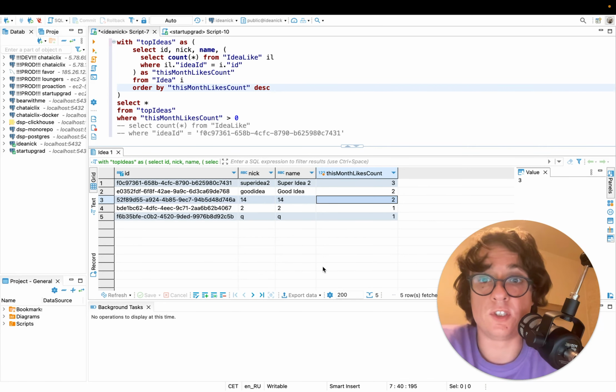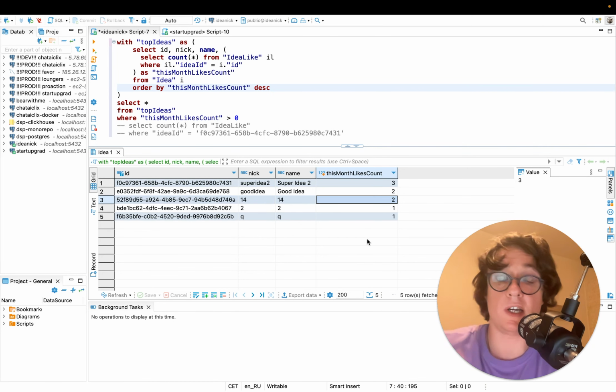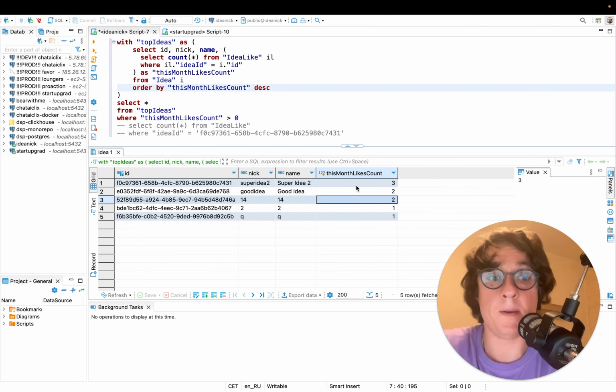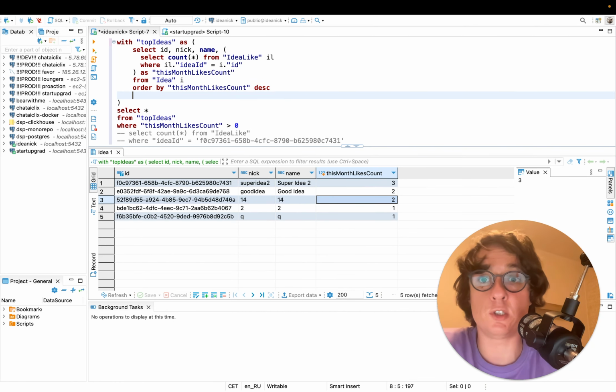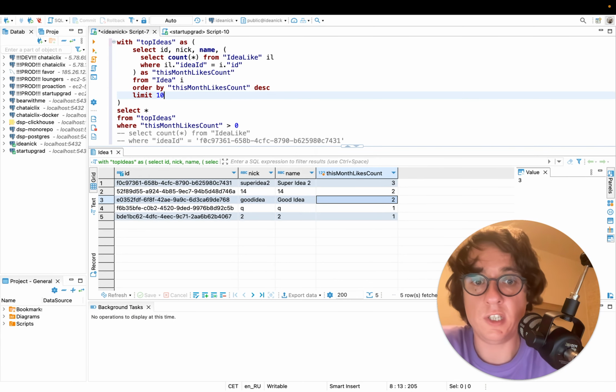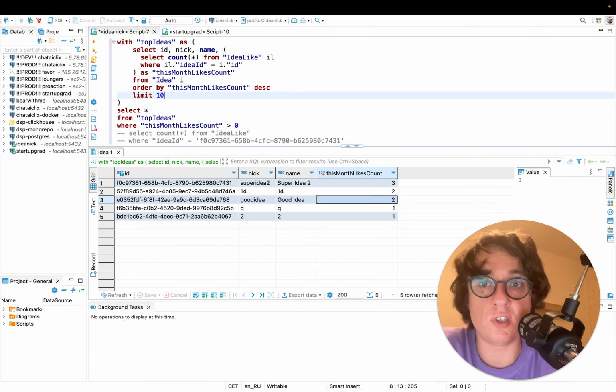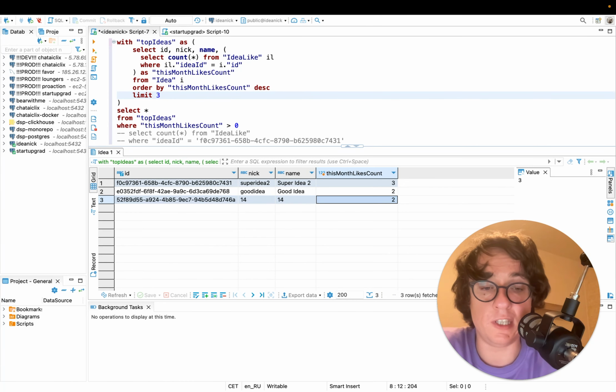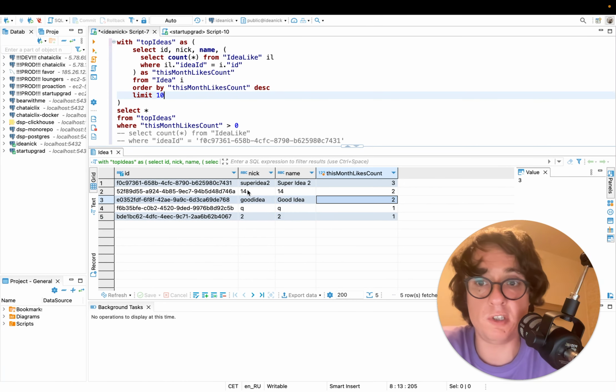Sorting succeeded. Also, we might have many ideas and want to send the top 10 ideas. So we need to limit our output. For this, you need to add a limit. Specify a number. Nothing changed because we still have 10 ideas here, right? But if I set, for example, 3, we would only get the first 3. At the same time, I set 10. But as we see, it's still 45. That is, well, no more than 10. Okay, let's leave the limit at 10.